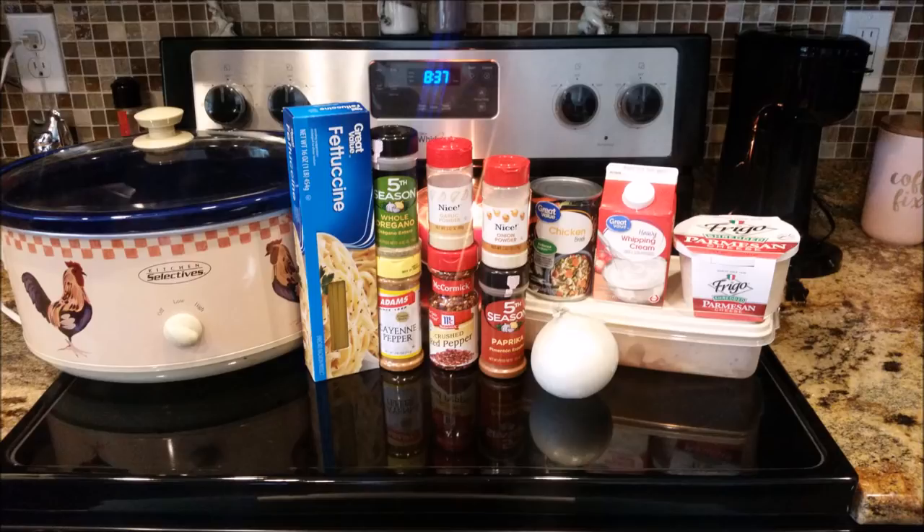If you're making this for the first time, instead of using the cayenne and red pepper flakes in this recipe, I would suggest using a Cajun seasoning. Here where I live we love Tony Sachery's, so I'd recommend using that — about a tablespoon. I know that sounds like a lot, but I use a tablespoon in my slow cooker red beans and other recipes that have a kick. I think that would definitely make this recipe better, and that's what I'll use next time.